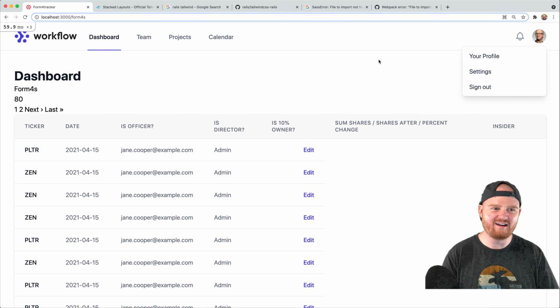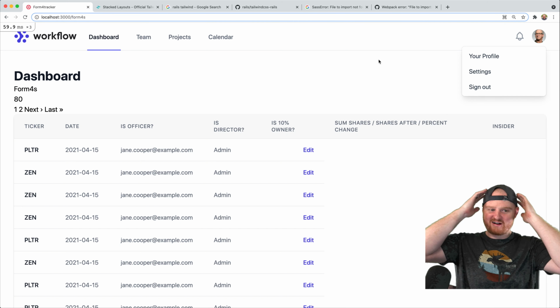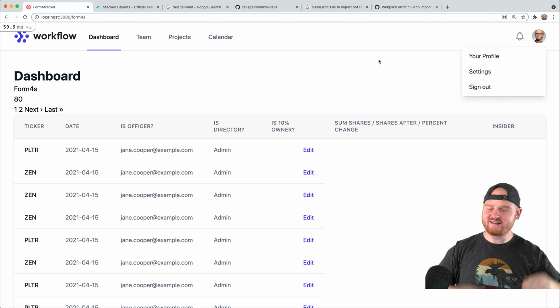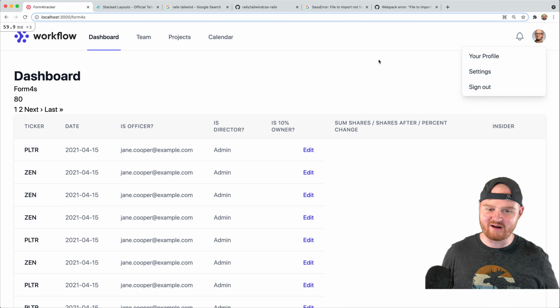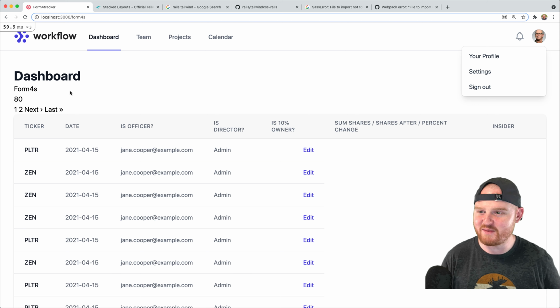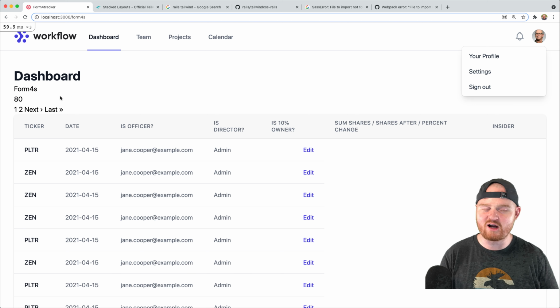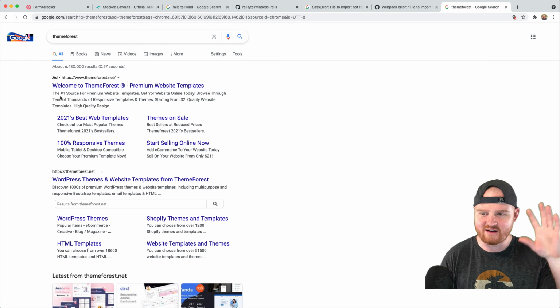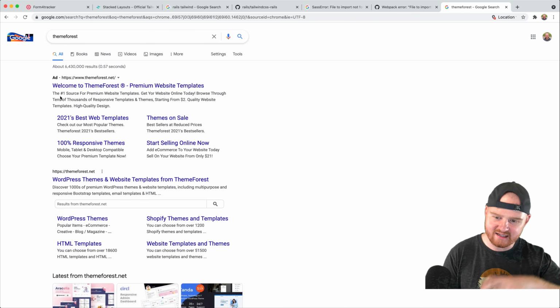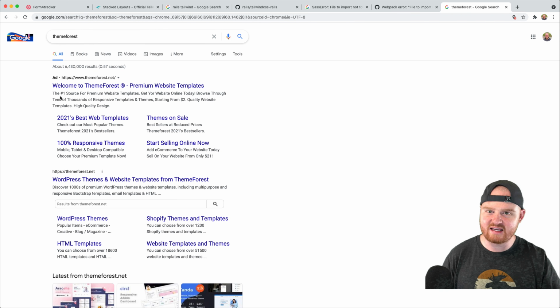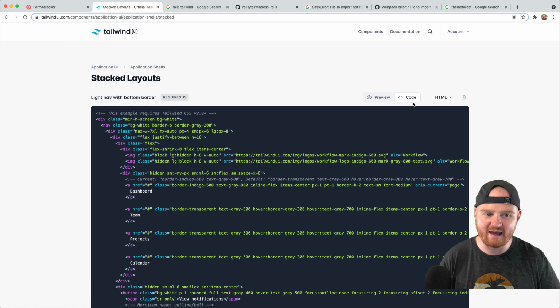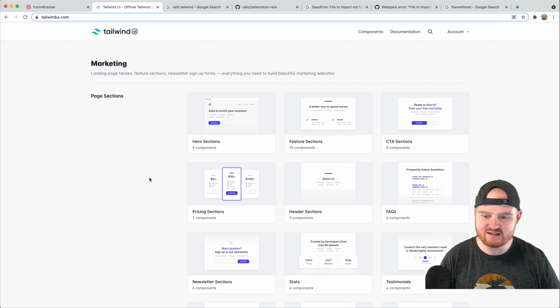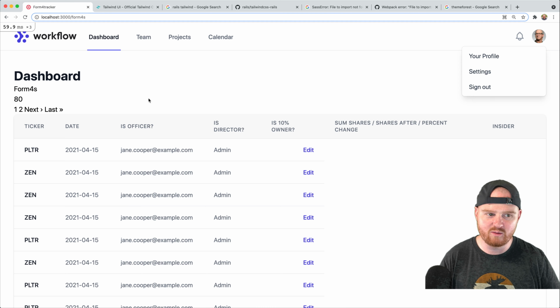Oh my God, that is incredible. My mind is blown right now. I love being able to just copy and paste like that. Okay, well worth the 250 bucks. Thank you very much. This is amazing. Holy smokes. I'm used to just going to Theme Forest and downloading a whole theme and trying to extract different components and pieces of it, but it doesn't give you it in this componentized way that helps build each of the pieces together. So man, this is so nice. Holy smokes. Okay, I don't know how to make this thing go away, but whatever, we can figure that out.